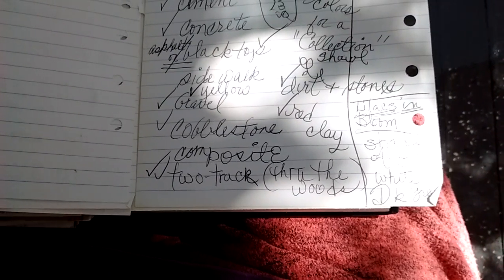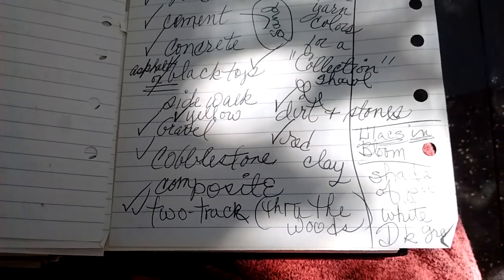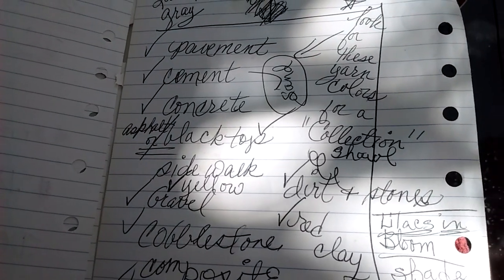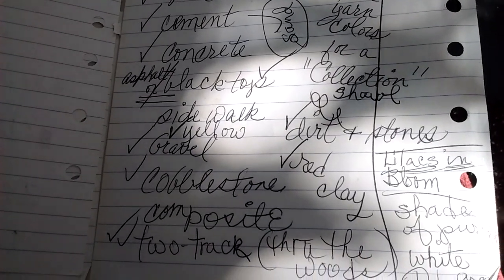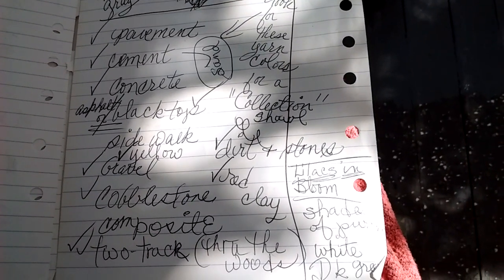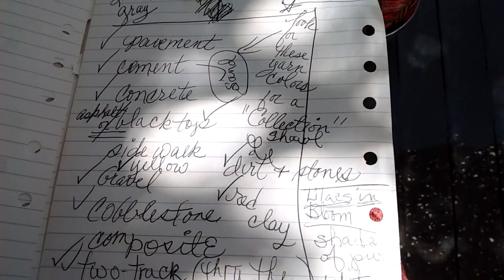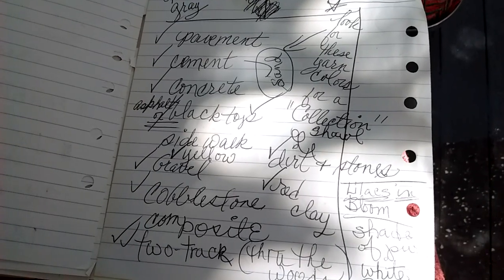And I named each stripe different names of concrete and cement and pavement, and it was pavement, cement, concrete, blacktop, sidewalk, gravel, cobblestone, composite, two-track, red clay, dirt and stones. And then I looked for the yarn that matched those descriptions, and it came out really, really pretty.